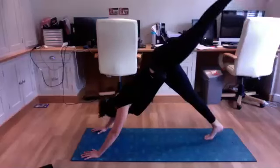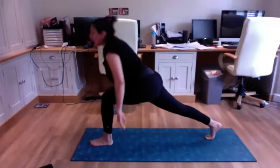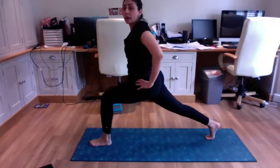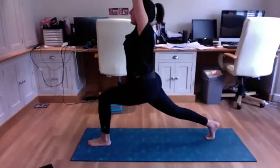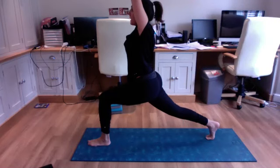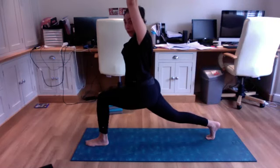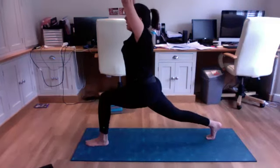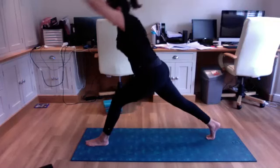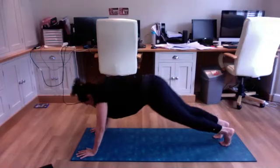Left leg up. Bring it forward between your palms. Lift your body up. Hips square. Knee at 90 degrees. It doesn't go over your feet. Look straight ahead and bring your arms up into Virabhadrasana one, warrior one pose. And with each exhalation, go deeper, but push your buttocks towards the ground. And make sure your back leg is straight. Inhale and exhale, palms to the ground, and go back into Chaturanga Dandasana.